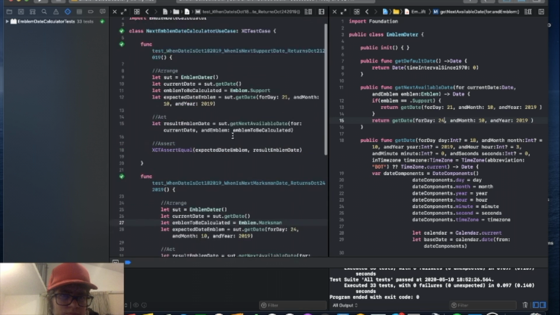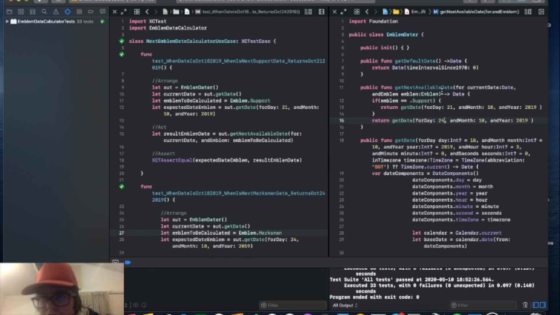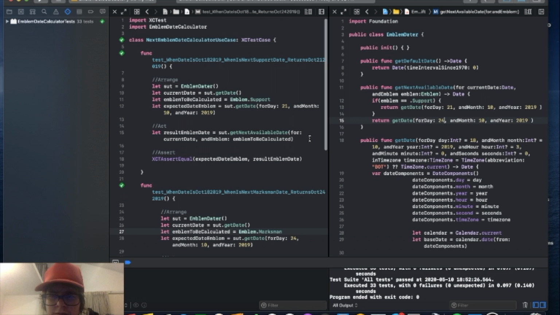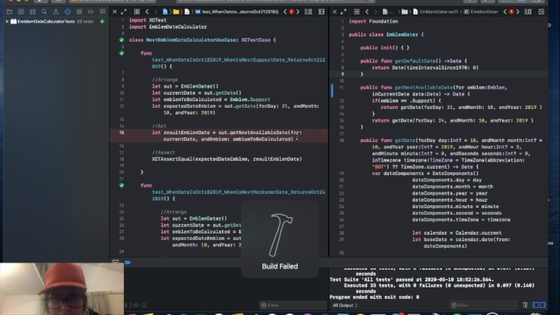Okay, so I want to refactor this because, first of all, for current date, get next available date for current date, I don't like that. I think it's better to say for emblem. So I'm just going to switch those statements, for emblem in current date, and I'm returning a date. So this should just change everything, mess things up a bit.